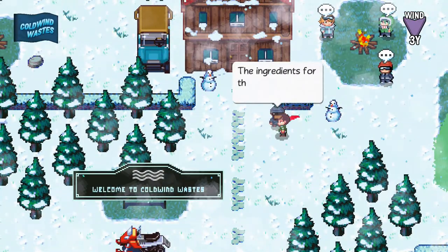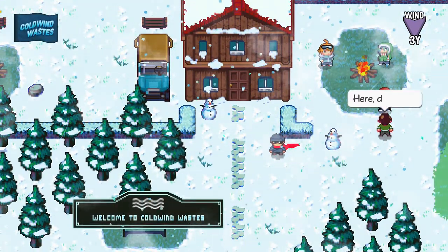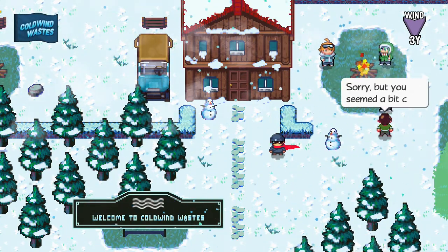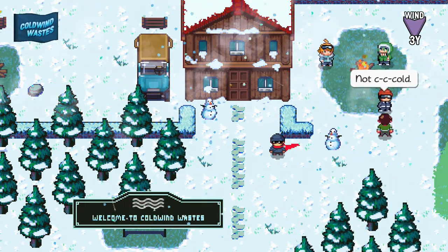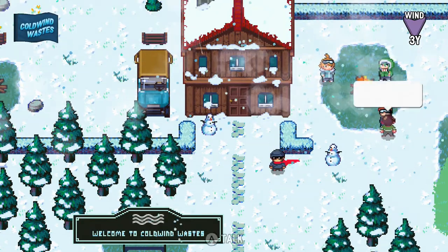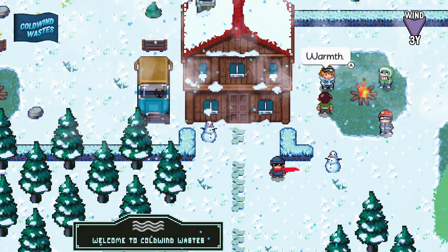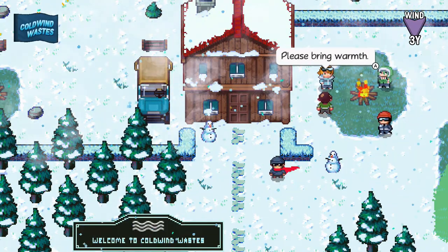Anyway, got the cocoa. Okay, so I guess I gotta give them to him individually. Alright. Here, drink this. You'll make it. Oi, I didn't ask to be saved, mate. Get out of your mental state of withdrawn stuff, sorry, which you seem a bit cold. Not cold. Okay, I believe you. You weren't cold. No more cocoa for you, then. Feeling warmer now? Mate, that was a cold. Alright, you. Warmth. I want to put my face in the fire. Please bring warmth.